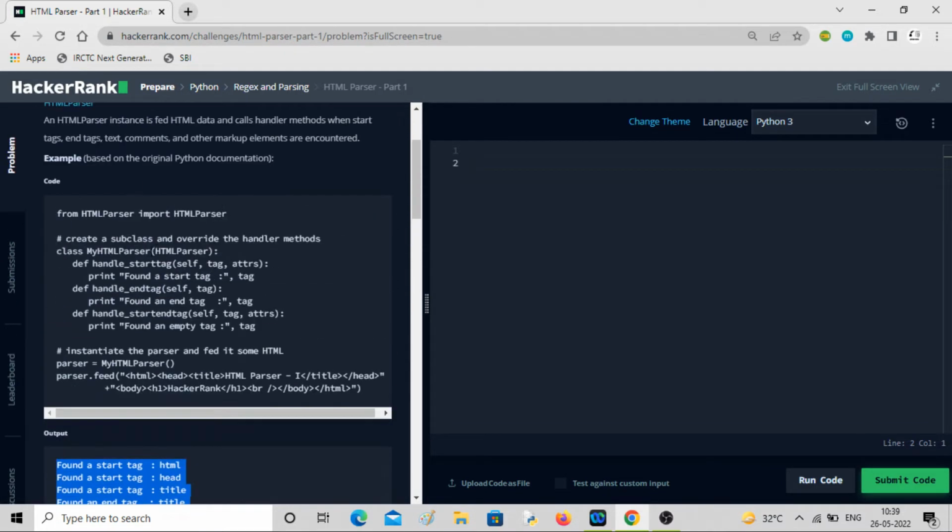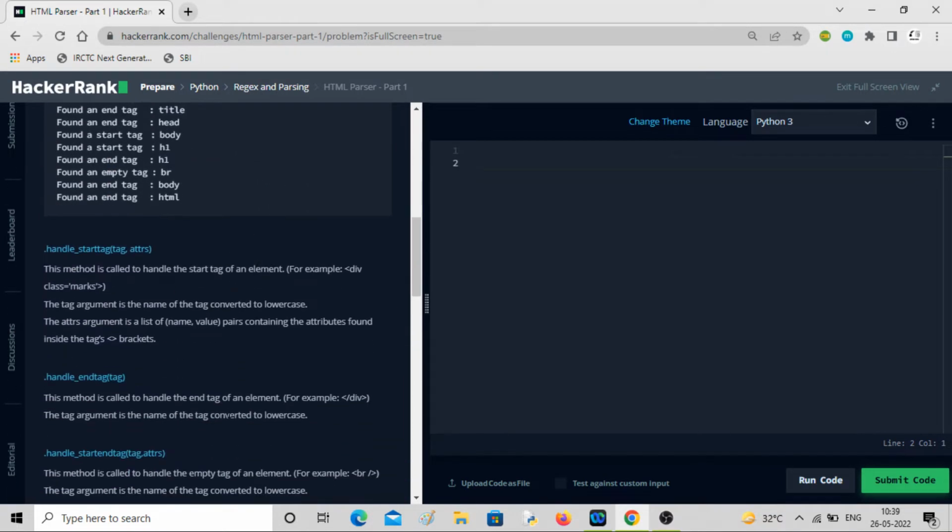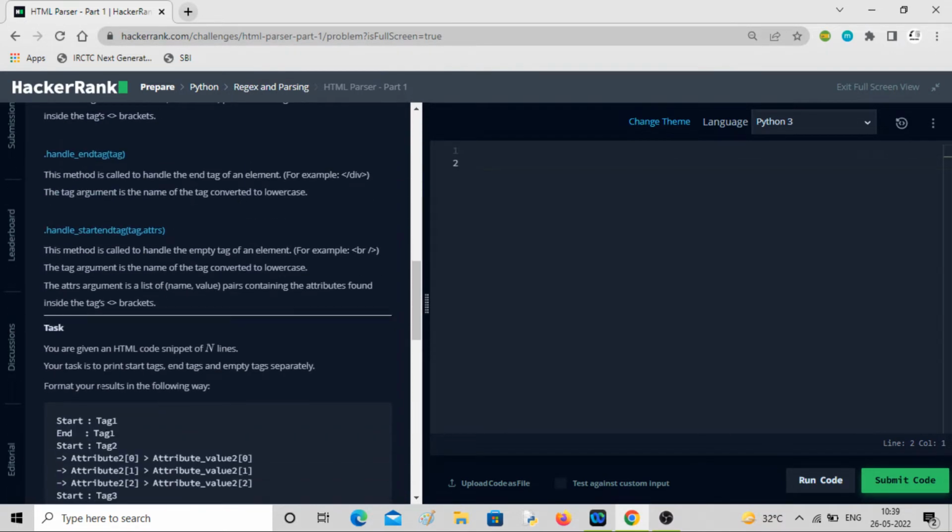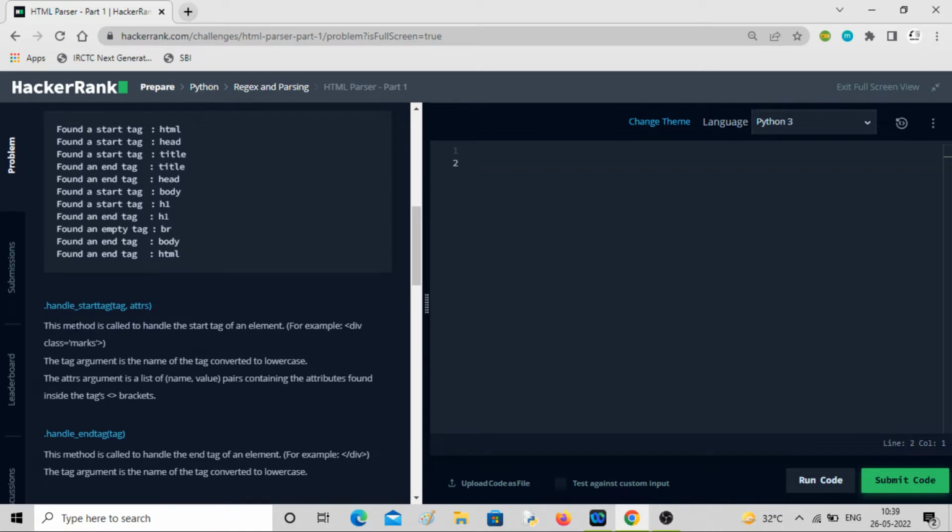So these all are methods. They are basically printing the tag, and they take the tag as input, and also the attributes. I'll show you attributes later on. The method is called to handle the start tag of an element, for example div class equal to mark.